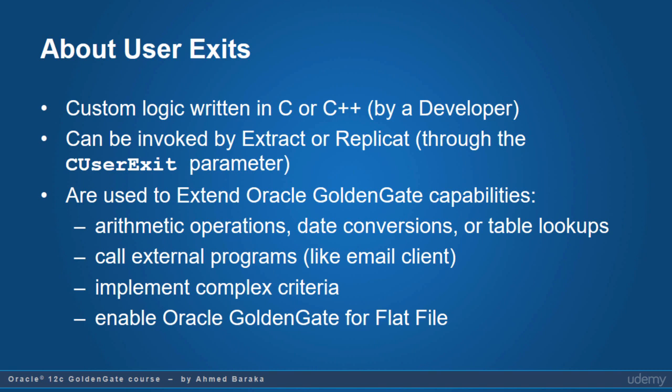For example, you can use the advanced arithmetic operations in the C language, or use the date conversion functions, or retrieve lookup data from external sources. You can even call external programs, like email client software, to send a notification via email, or you can call a custom application for integration purposes with other applications. User exits can also be used to implement complex criteria that use the C language advanced functions.